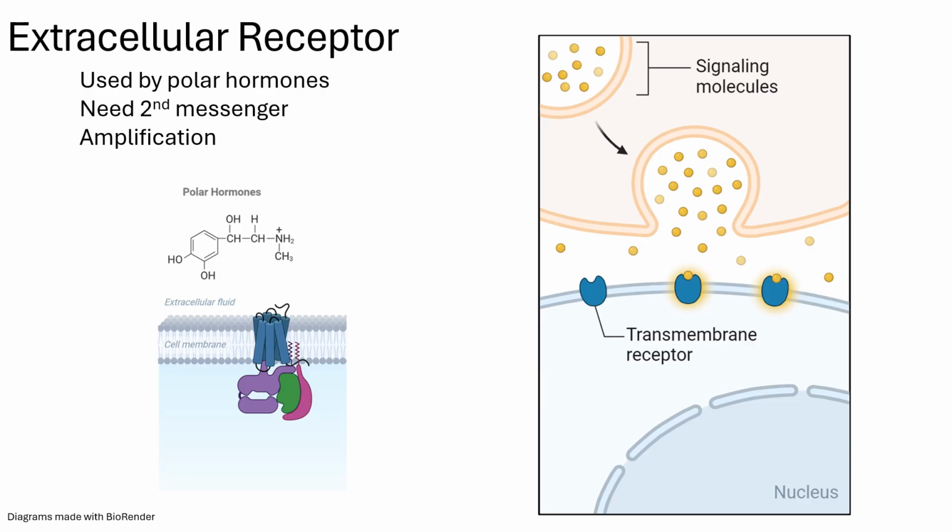On the other hand, polar hormones can't penetrate the cell membrane. And they bind to what is called an extracellular receptor. So this receptor activates something that's called a second messenger. And that second messenger is already inside the cell, and it's kind of waiting for the hormone to attach to the receptor. When the hormone connects to the receptor, the second messenger triggers a cascade of reactions, leading to a bunch of cellular changes, actually.